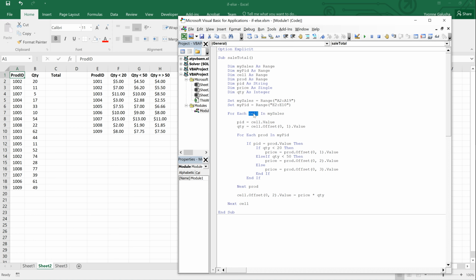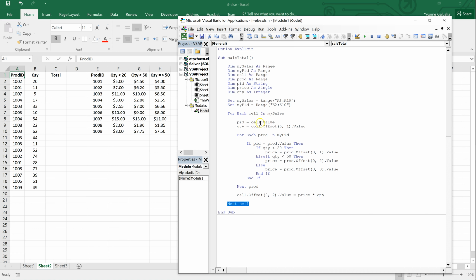So in essence, what's going to happen automatically for this for loop that begins here and ends down here on Next cell, the for loop's going to keep track of going right down like that. You don't have to keep a counter. You don't have to do any offsets. It's just going to do that because you said process through that range.